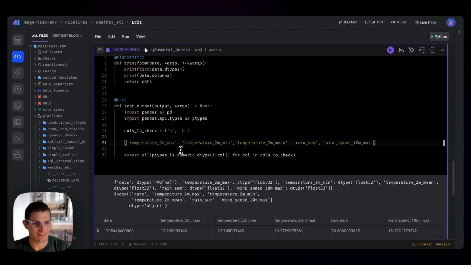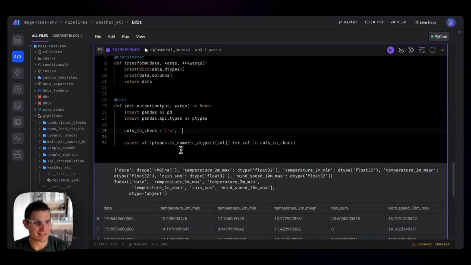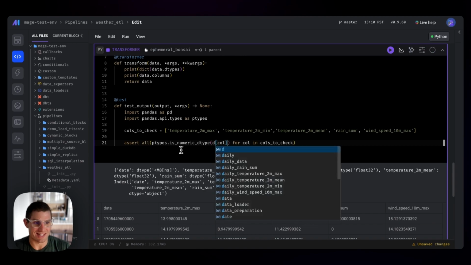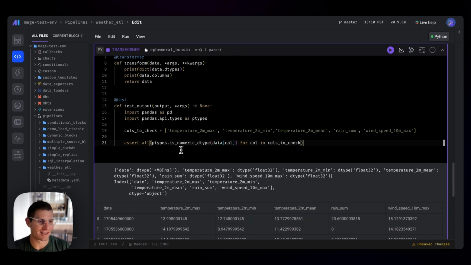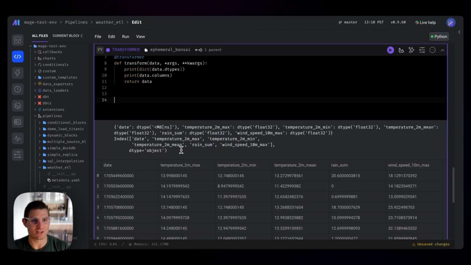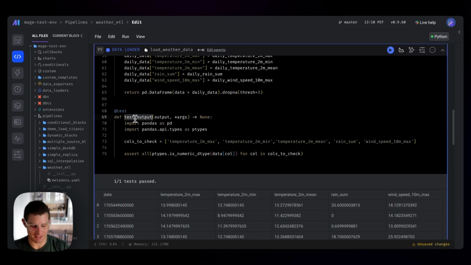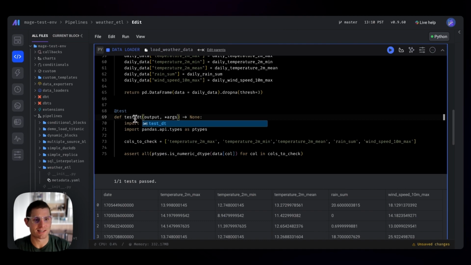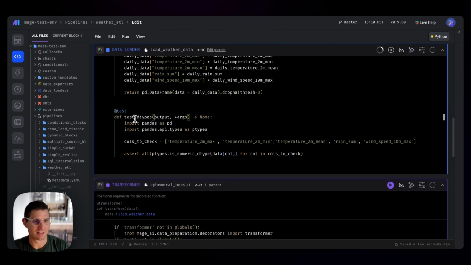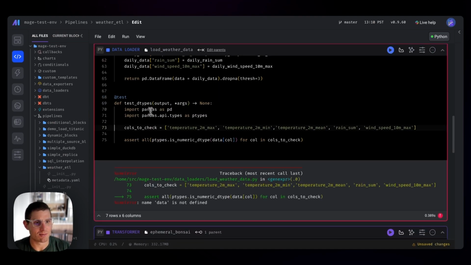We just want to check the rest of them. And then we're not using t, we're using data. And then we want to do this not in the transformer block, but up here. And we'll call this test dtypes. Oh, sorry, output.